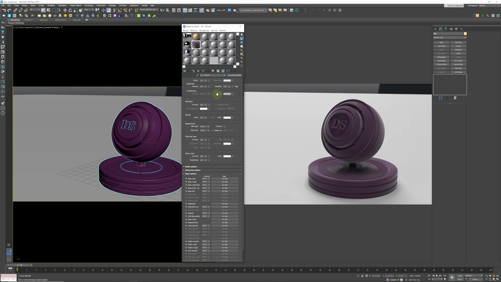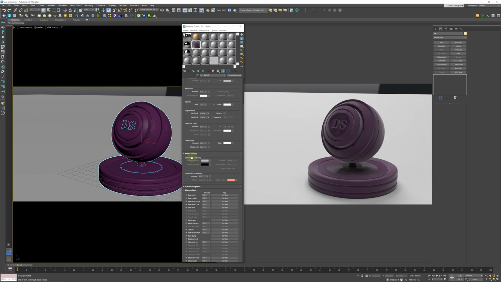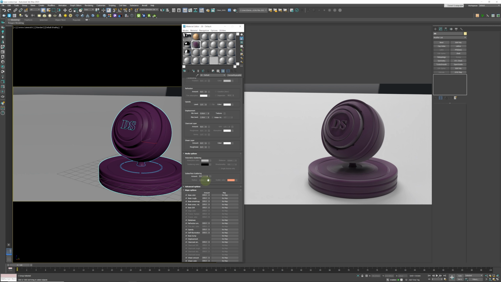Okay, so moving on, we continue to media options. This is where we learned about the glass and the different colors for the glass and liquid type materials. At the bottom, this is what you would use for candles and skin, for example.